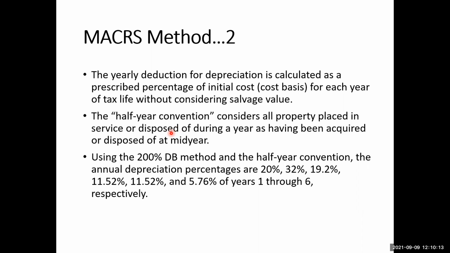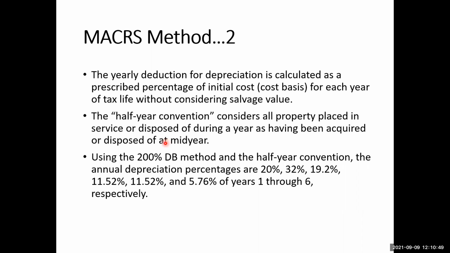So this system assumes that we will only allow the depreciation for half of the year, irrespective of when you purchase the equipment. So for example, if you purchase the equipment in March of that year, that equipment will be used like 9 or 10 months in that year. However, this system will say that no, you will not depreciate it for 9 months, that means for 3/4 of a year, but you will depreciate only for half of the year.